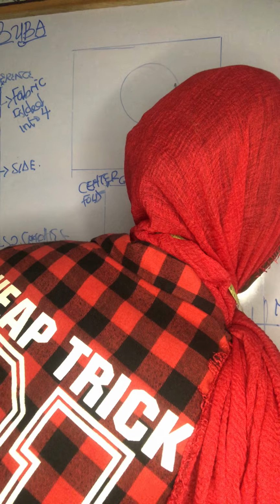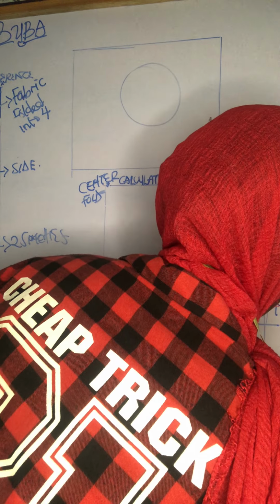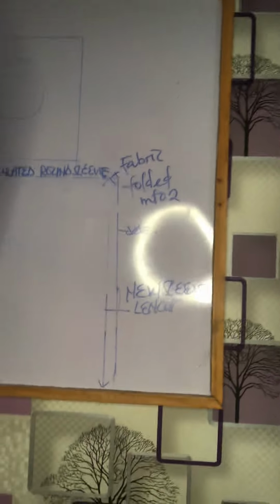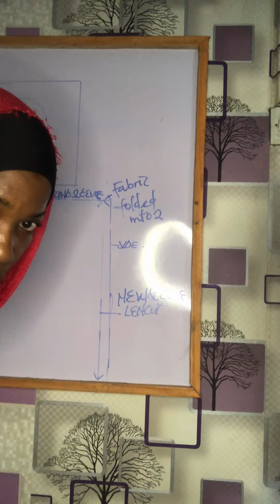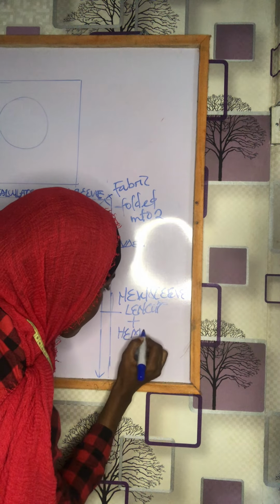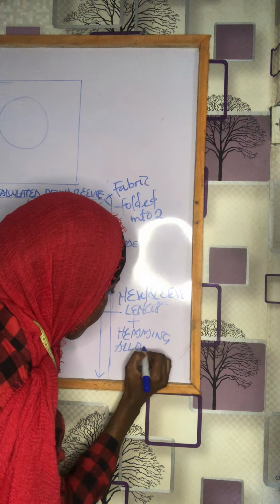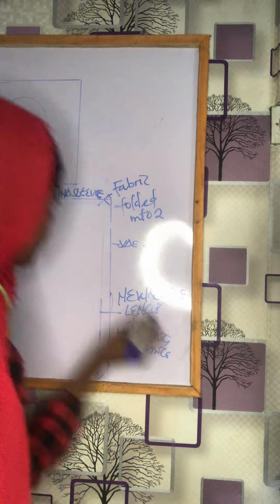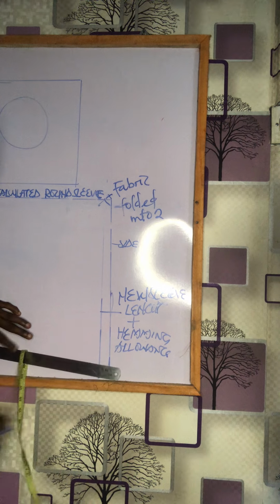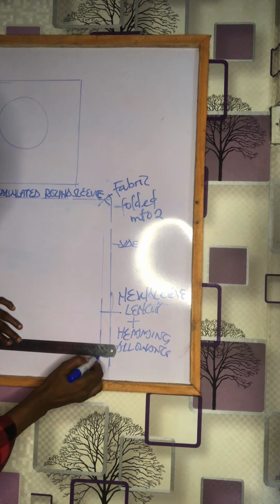New sleeve length plus hemming allowance. That is, from this point to this point is my new sleeve length. Now let me just indicate this. Let me separate it the way I did for the Buba as well, so that you can understand.